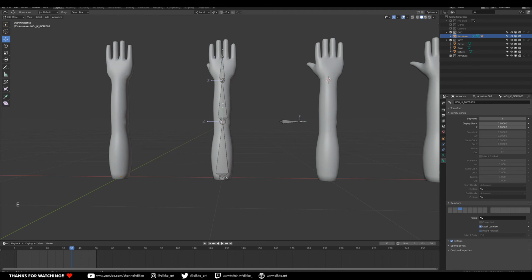So what I want to do is extrude out a parent joint, and this will become sort of like a global control. So I want to call this control global arm IK example 001. So normally I just call it control global, but in this case, because I'm just doing a demo here on how to actually construct an IK bone chain, I'm just making sure it's part of that group. So control global arm IK example 001.